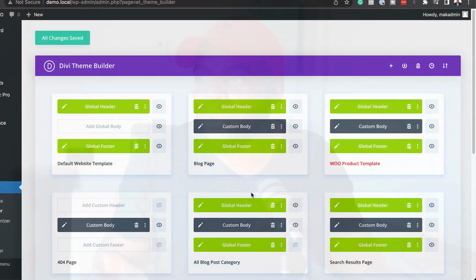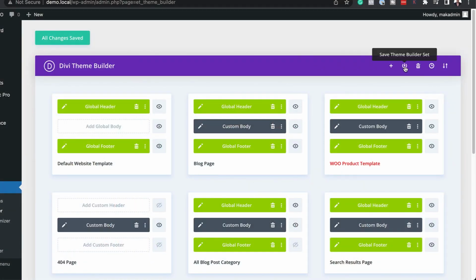But not only can you save individual templates, you can save sets. And the really cool thing about this is you can also have previews of how these templates look. So let's say it's a 404 page and you have several templates on there. You can actually mouse over it and see roughly what it looks like because it can be very messy if you have a lot of templates on your website. Okay, so let's take a look here now.